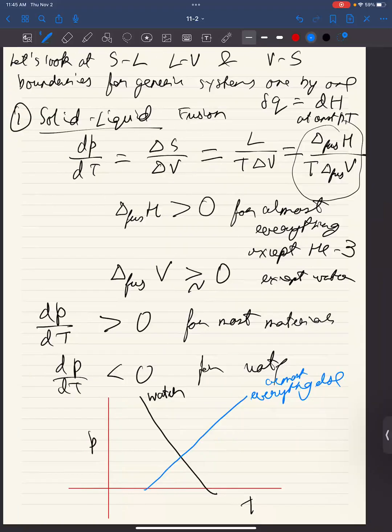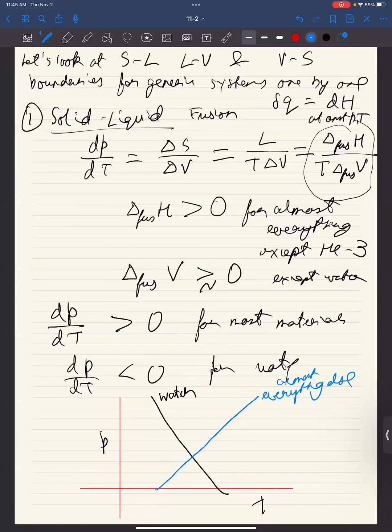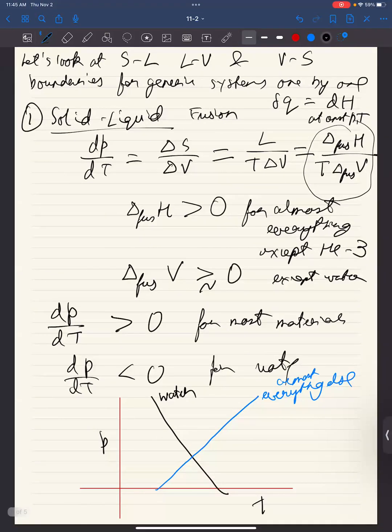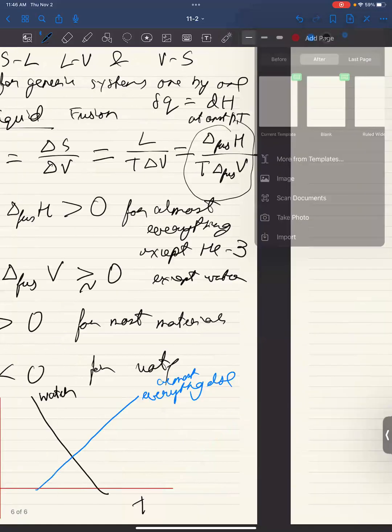Any questions about this one? Can we say anything about the second derivative? Oh, you're going to do that in the homework, I think. That's about second-order phase transitions. But generally speaking, I don't know if you can say much. I have been drawing a straight line. If you take the second derivative, you know whether it's a curve or not. But I think that's a hard problem. I need to think more.